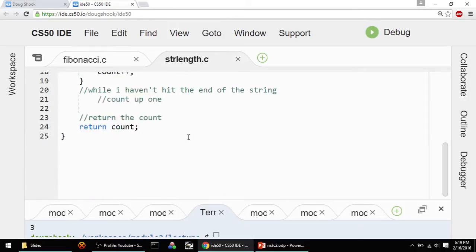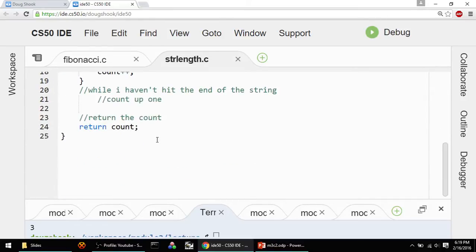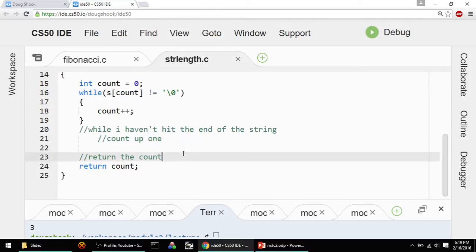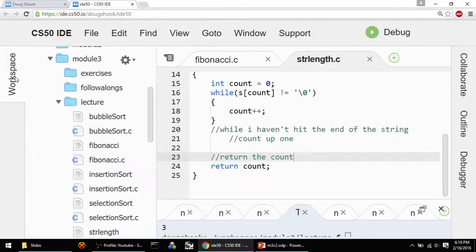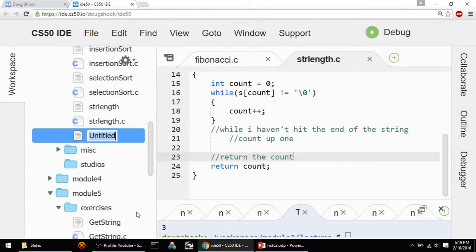I'll tell you what we're going to do. Let's try and make sort of a pseudocode example for this recursive function. I'm going to turn you loose on it, see if you can figure out how to code it up. So I'm going to create a new file, a separate file. I'll call this one stir length. I'll put a big capital R at the end just to indicate that's the recursive version. You're, of course, welcome to call it whatever you would like.